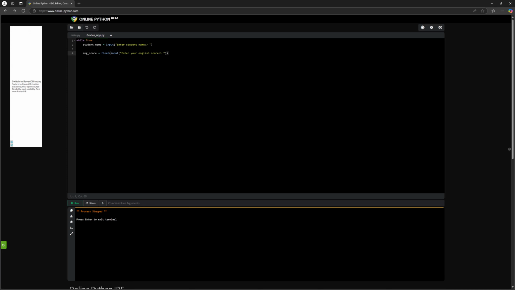Now we can just copy and paste this and just change out the key details, because the code will be the same. So we're going to have maths, and you guys can pick the last one. We'll go for science, why not? It's the main subjects.